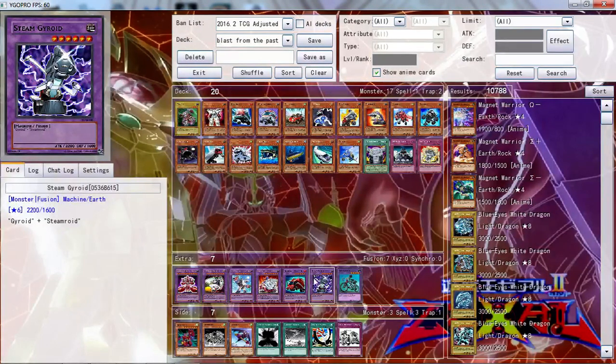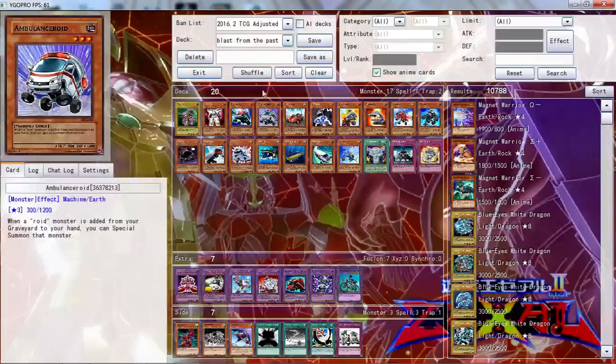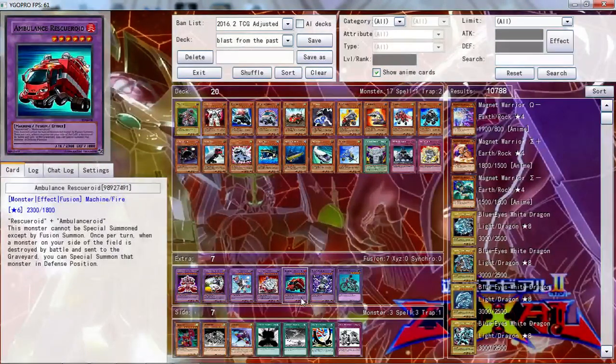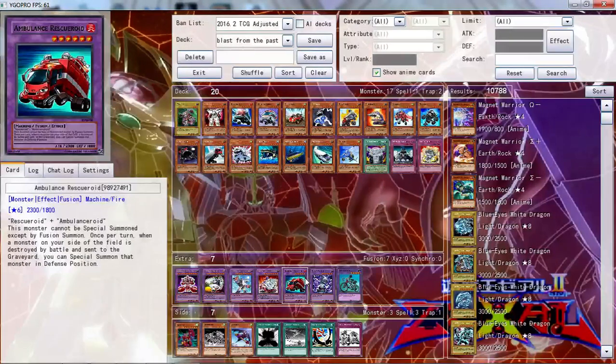Granted, it can get over Flame Wingman, but that's Jaden's old boss monster. That's about it. Next up is Ambulance Rescue Roid. 2300 attack by 1800 defense. Rescue Roid and Ambulance Roid, so these two. Sorry, I got tongue-tied for a second. This monster cannot be special summoned except by fusion summon. You notice that almost none of the others have that effect.